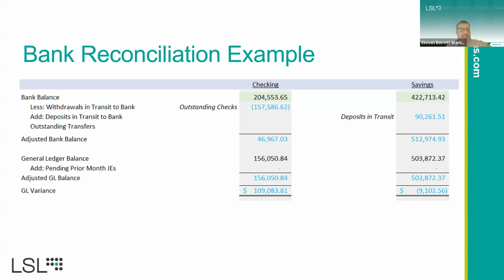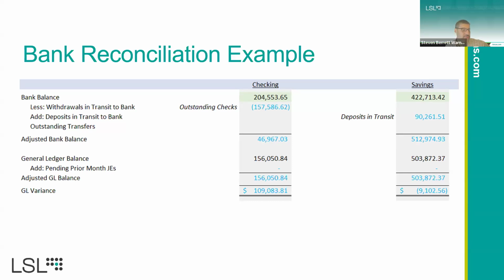And so that's where we're starting. And then we know that there are also outstanding checks that the bank doesn't know about yet. So that's the idea. The bank thinks it has 204,000, but we in the finance department know that we've actually cut checks to the tune of 157,000. So we know that the bank doesn't know about those yet, but those are going to hit soon. And so we need to adjust the cash that's really outstanding for those checks.